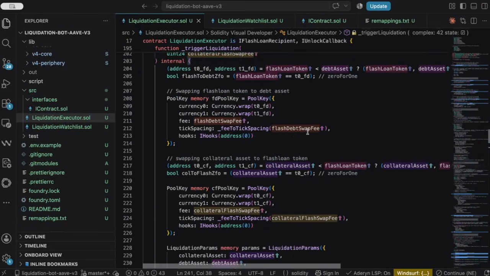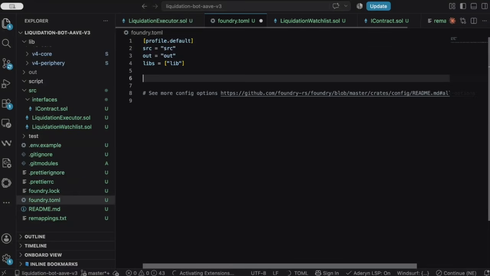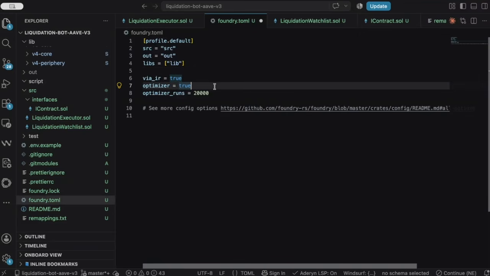But there is a newer compiler pipeline that can handle that. So what we are going to do is to come to this foundry.toml file. We are going to direct it to the IR compiler, set via_ir to true, and that would clear that error for us.